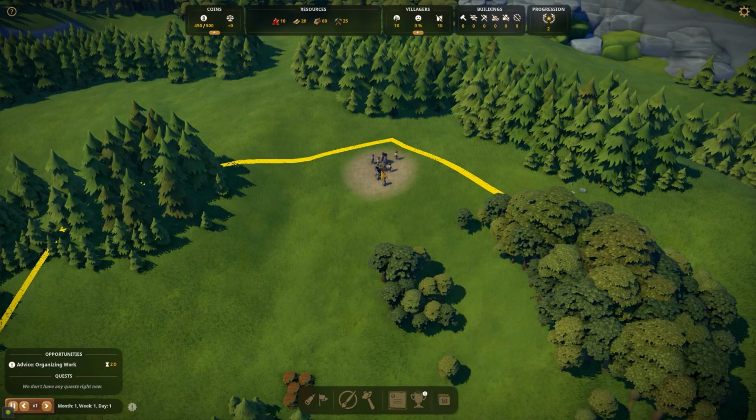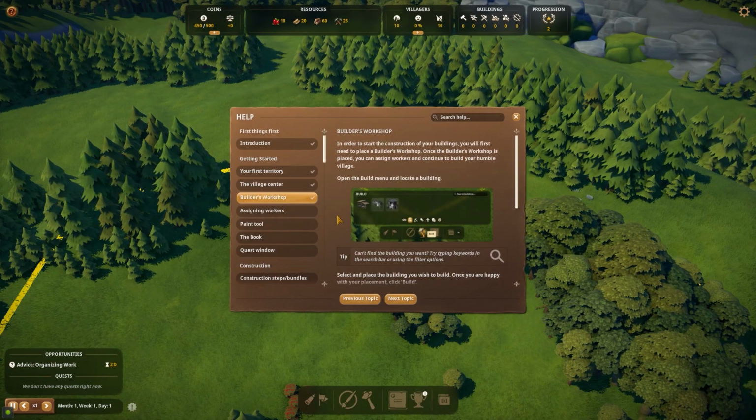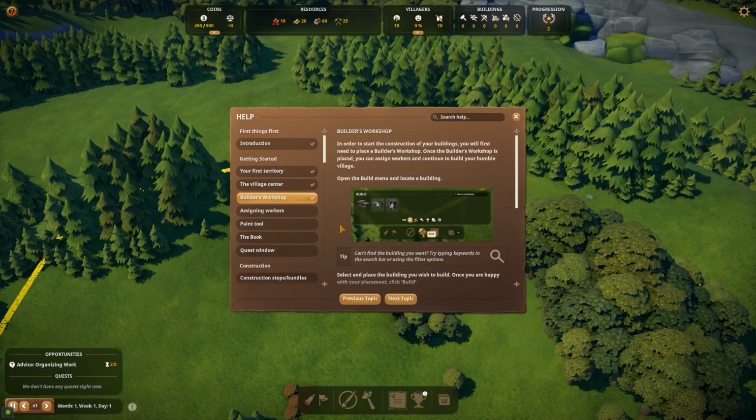Good. Can continue. In order to start the construction, you will need to place a builder's workshop. You can assign workers and continue to build your humble village. Open the build menu and locate a building.